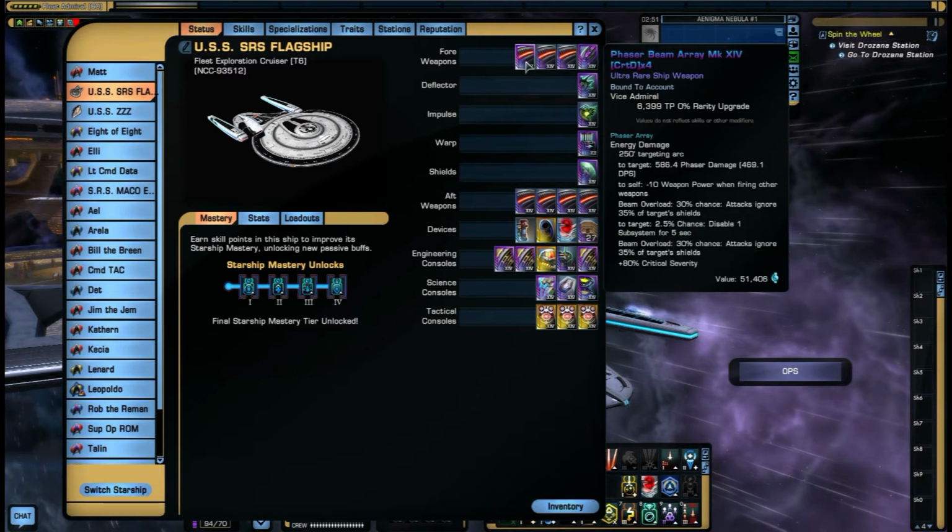So going to the 4 weapons, using mostly crit D times 4 now. For those of you that don't quite understand the modifiers, the modifier of a weapon is the bit that comes after its description. So here we see Phaser Beam Array Mark 14, CRTD times 4.